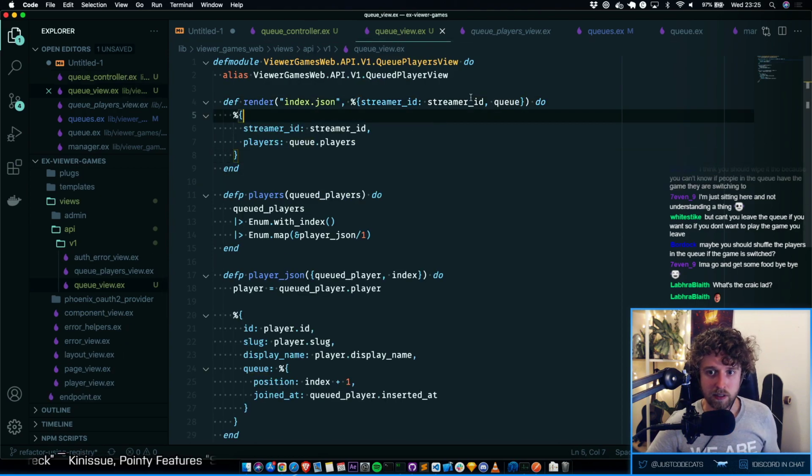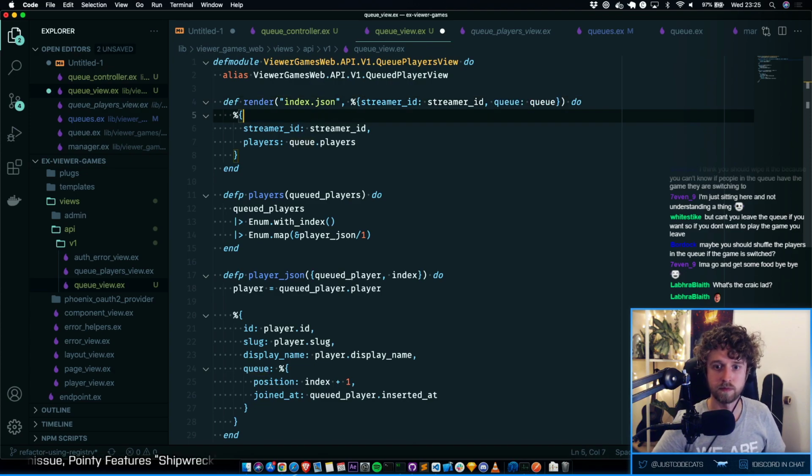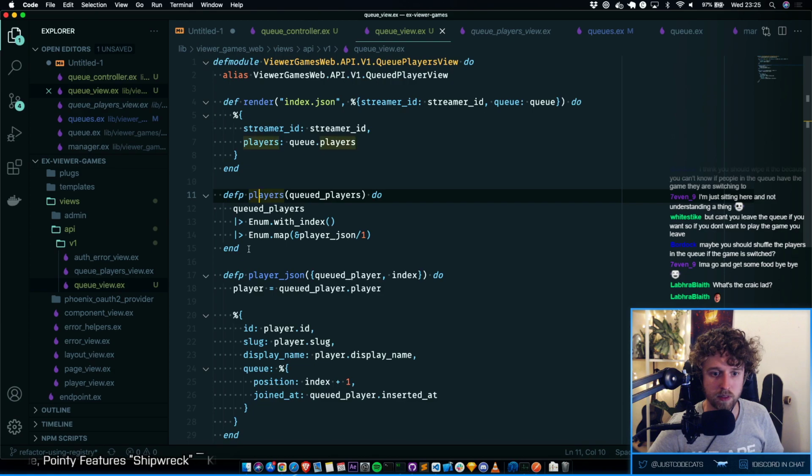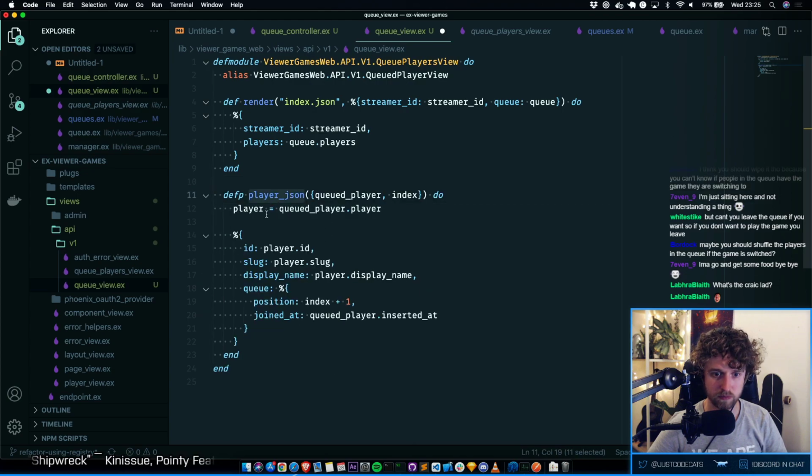That works for now. Oh, we can get rid of this. Enum with index. Player JSON. Position. Okay, I didn't know we did that. But we also showed the position, because I suppose that's just the index.